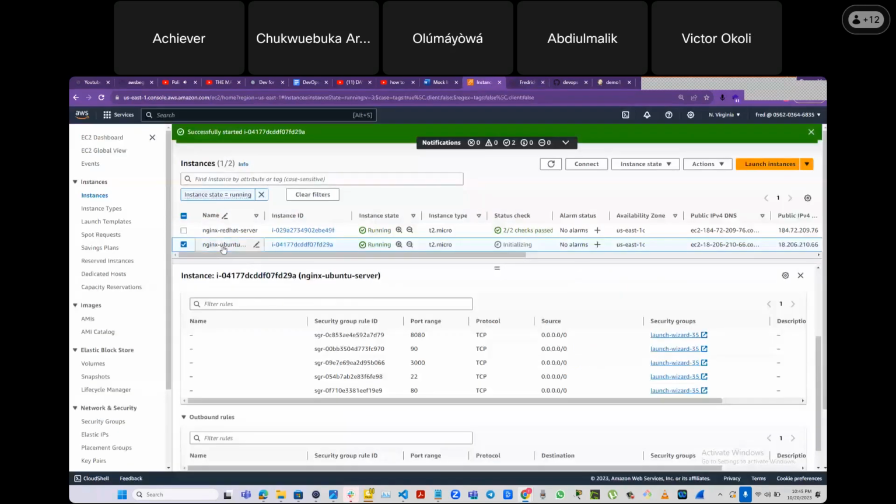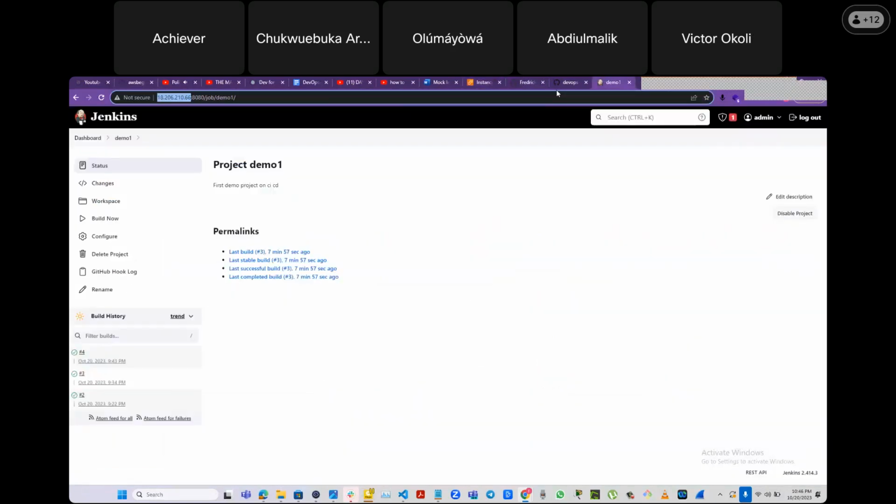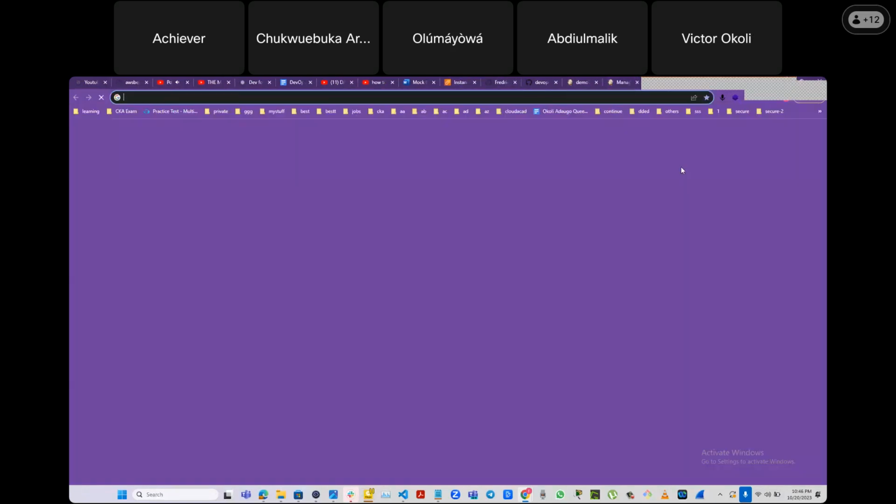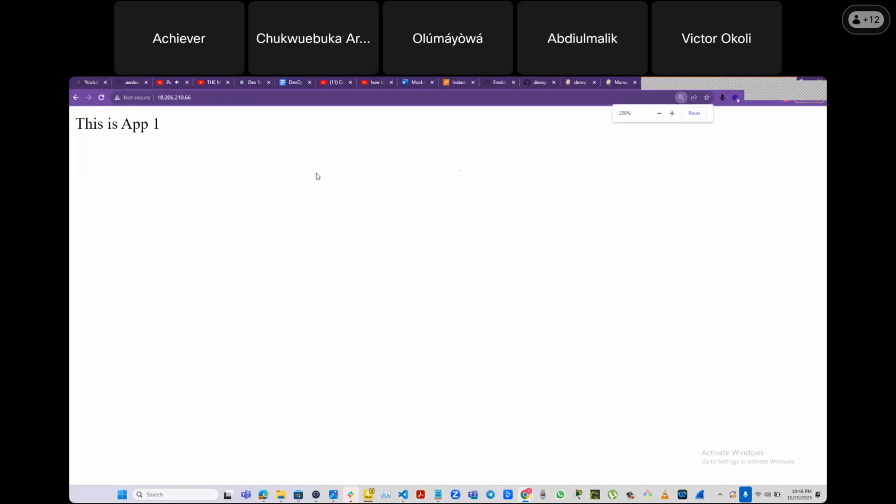This is the public IP of this server. It means that if I paste the IP and hit enter, we should be able to see something. So this is based on the configuration I have on this particular server.